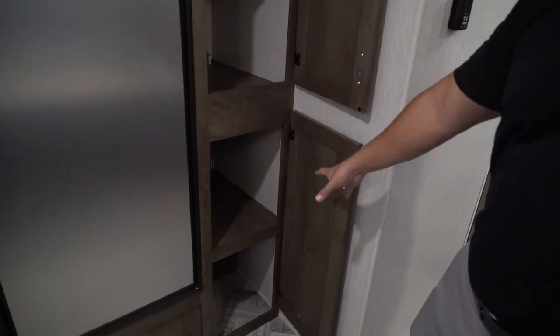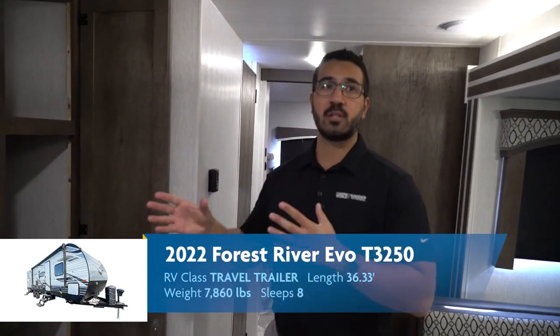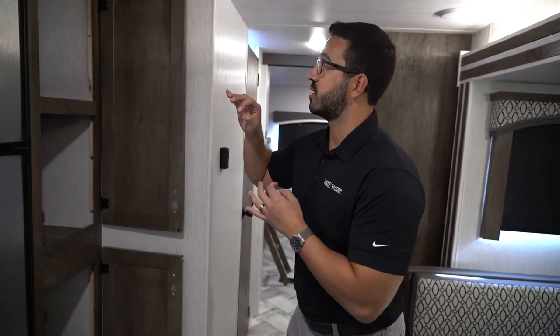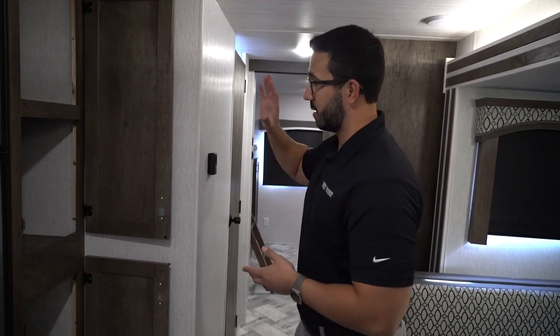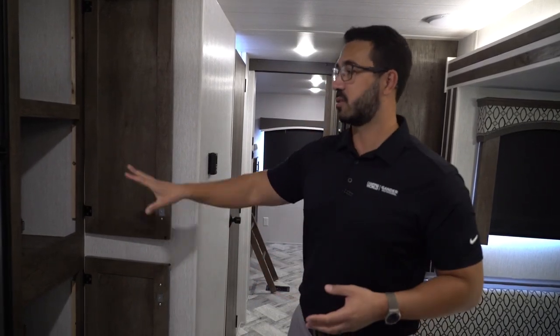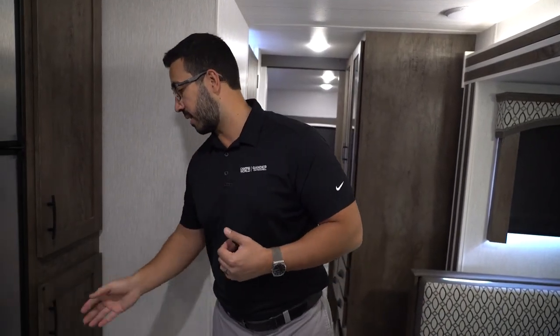Next to that, you get a large pantry. This is something that more and more manufacturers are trying to put in. And I really like when they do, especially when it's a dedicated pantry space. A lot of times in bunk models, you have this shared space where it can be a pantry or it can be a place for the kids' clothes, but it can't be both at the same time, right? You have to choose. In this one, we'll see in a little bit that there is another space for the kids' clothes. So this is dedicated pantry space. And so for me, that is a big win.